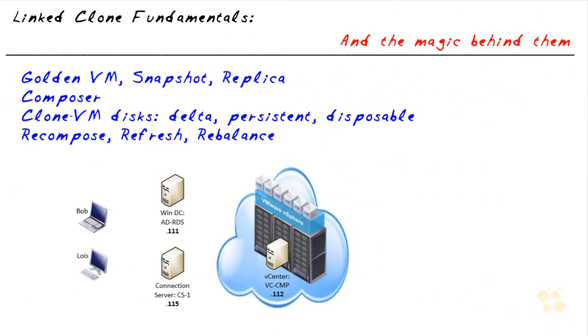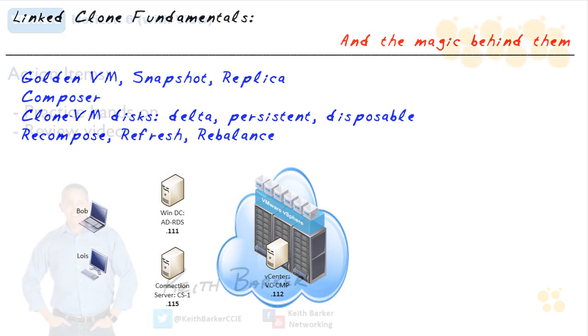In this nugget, we've taken a look at the concept of a linked clone. We're going to use an additional piece of software to pull this off. That's the Composer. We're going to share a base image and have delta disks for each of our VMs, and that'll save on storage. It'll also make the rolling out of these VMs much faster.